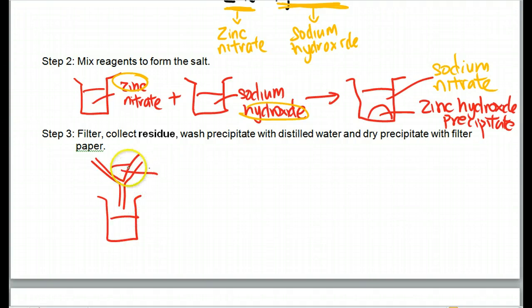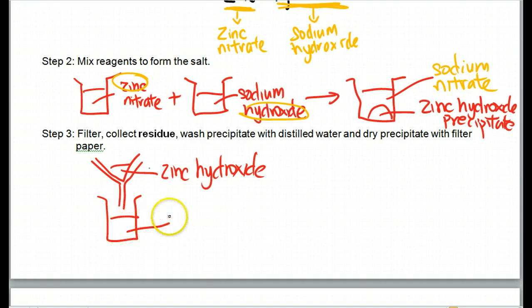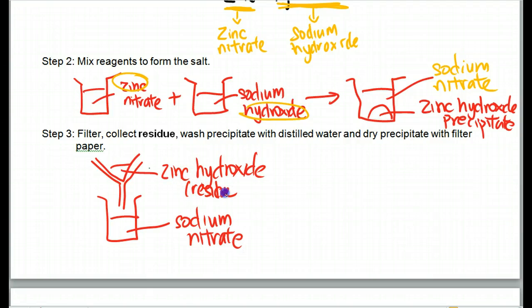The solids that I have here will be my zinc hydroxide. In this case, it's no longer crystal, it's actually a precipitate, which is some sort of a solid, powdery solid. And the solution that I'm getting is actually my sodium nitrate. So this is my residue, and this is my filtrate.